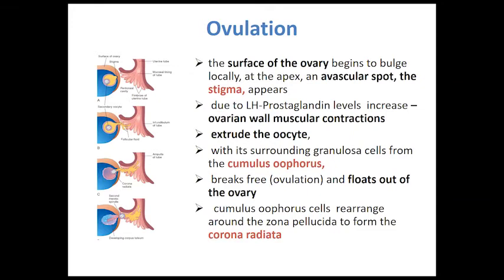So the fallopian tube is on the sides, and this is the ovary. When the Graafian follicle is mature, it stretches the wall, producing an avascular spot of the ovary. That is what we call a stigma. At the stigma, it ruptures, and then this oocyte is released. To capture this released oocyte, the infundibulum or the fimbriae of the tube cover the ovary. They suck in the oocyte, which is released along with the cumulus oophorus, and they take it up into the ampulla of the fallopian tube, and the cavity that was left in the ovary is going to develop into the corpus luteum.